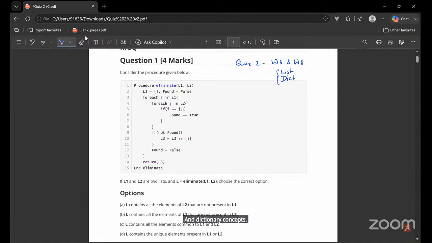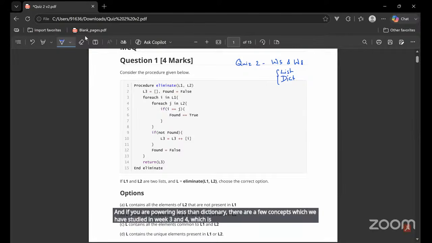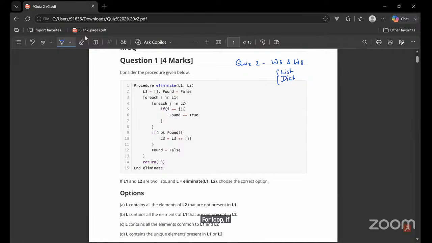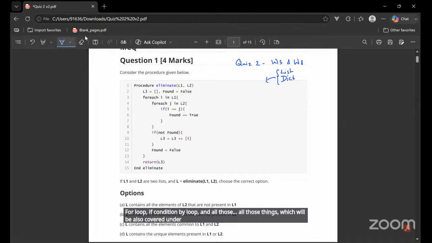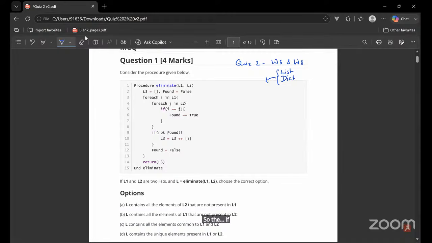Covering list and dictionary also involves concepts from weeks 3 and 4, which are for loop, if condition, while loop, and so on. If you focus on weeks 5 to 8, that is more than enough.